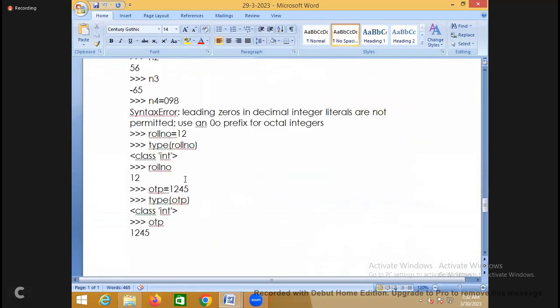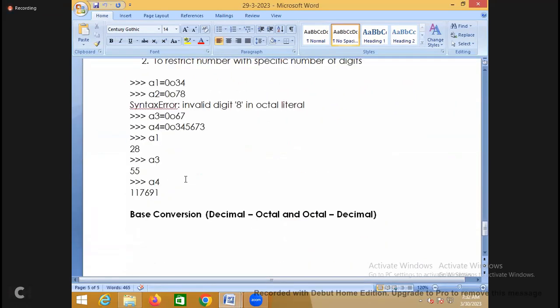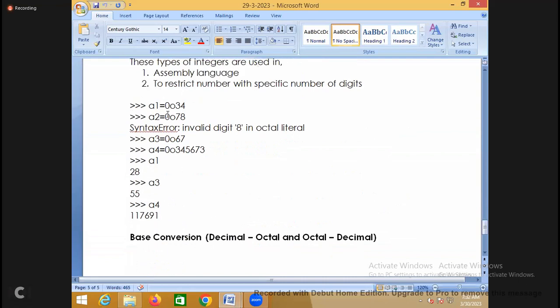Decimal format, even though you define the value in which format? Octal. See here, when I print the value of A1, what is it? 28. What is the value of A3? 55. But actually A3 is in which format? Octal format. But when you print it, you get the value in which format? Decimal.